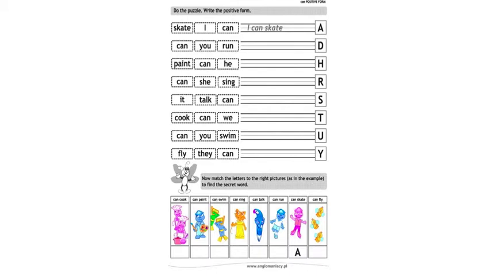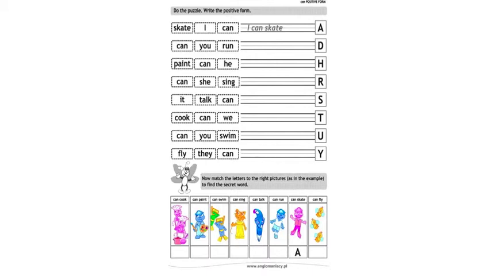The main activity is going to be split in two parts. In the first part, I will give each student a sheet in which they will find a puzzle. The puzzle has some simple sentences that appear out of order. In the example, we find first the ability, then the subject, and finally the verb. The student will have to order the sentence and write it correctly in the space below.